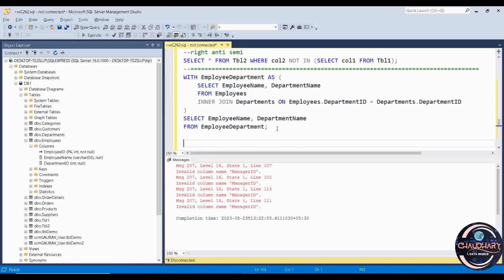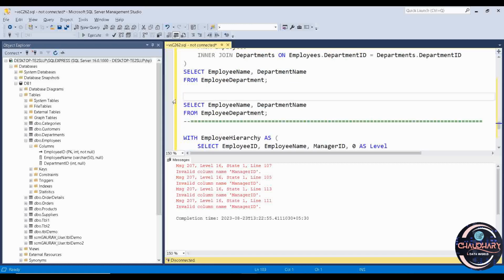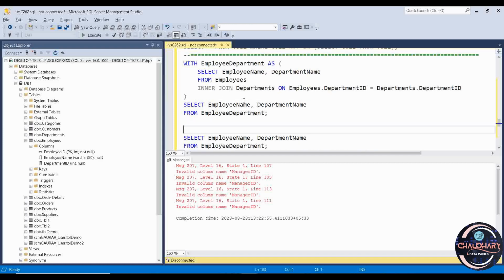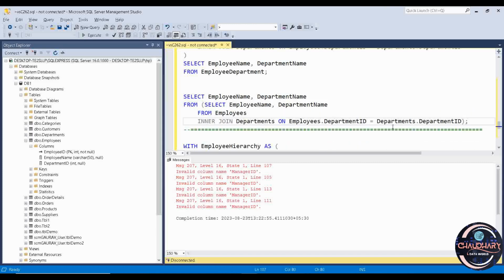The same thing we are going to do with the subquery as well. For that, we will delete this CTE part, and then copy this as the subquery. We will replace it after from: select employee name, department name from this subquery, correct? And this subquery will be aliased as, suppose, y or x. Whatever you want, you can put a proper name there.